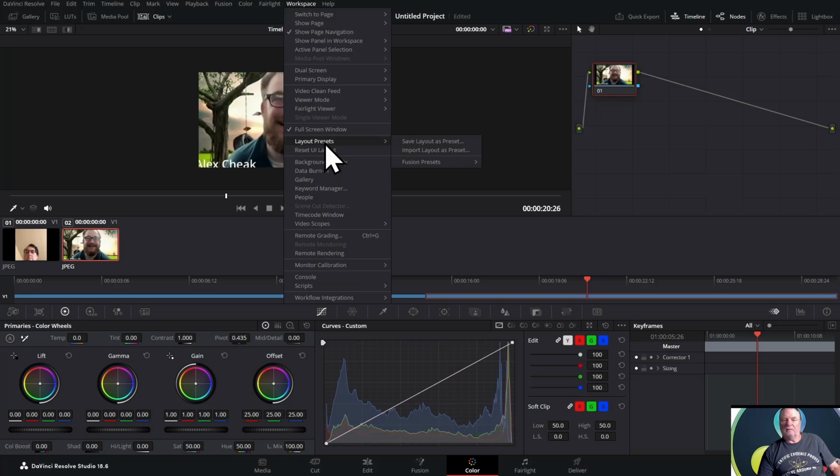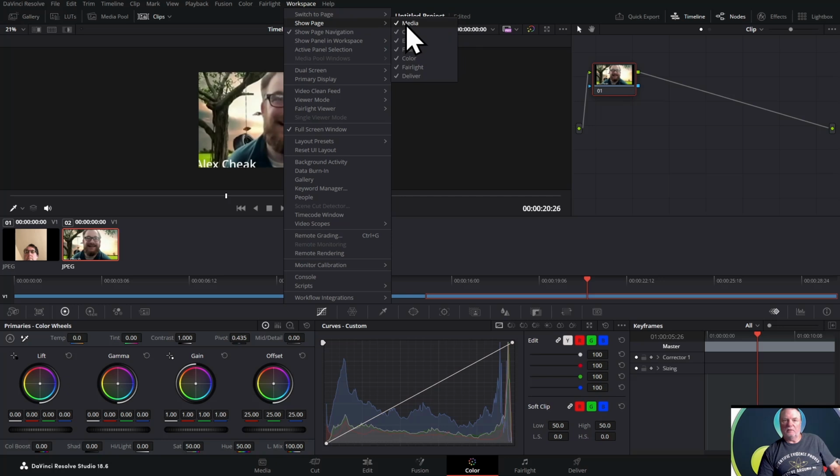Layout, I go here, that's not it. I don't want to reset the UI because I did that earlier and it really screwed a lot of things up because that resets everything and I don't want to do that. But I'm not seeing anything in here to where I can do what I want to do.